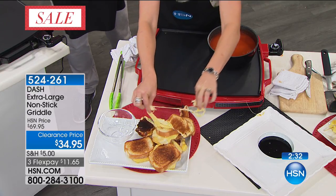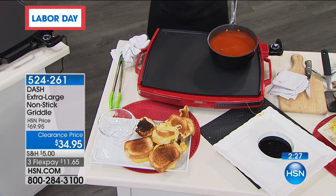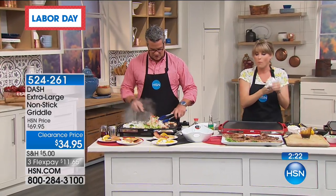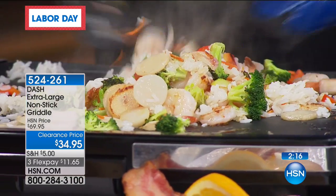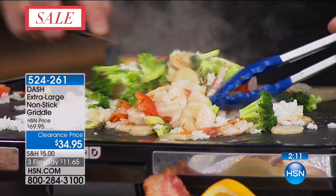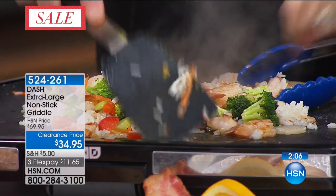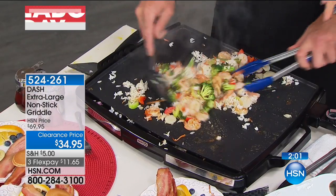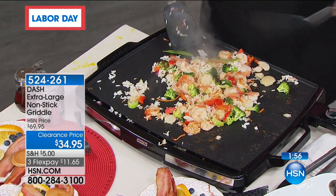That's breakfast. Even if you're just doing two grilled cheeses — one for you, one for the grandchild — you can get this out and do it. I'm going to go over here and work on the stir fry. This is the point at which you would mix everything together. If you've got one of those big spatulas, that's great. We'll add whatever seasoning — a little soy sauce. This is a nice big meal. Look at the caramelization and browning on the shrimp. Rather than getting out the tiny nine or ten inch fry pan, you could serve 15 people if you wanted to.